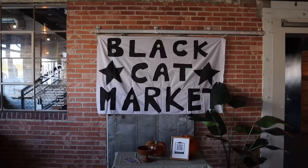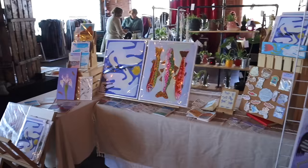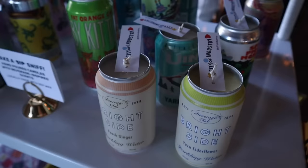And Sunday morning was the Black Cat Market, which was so fun and definitely made up for the losses on Saturday. I got to see Bree and some of my other market friends, and I made really good sales this day. I made almost $1,000, which is a more typical market day for me.